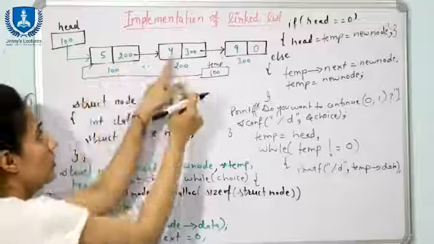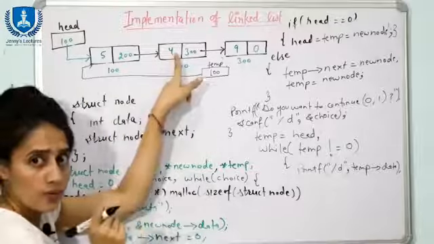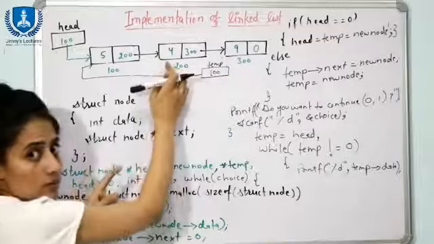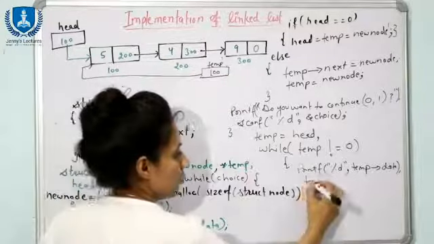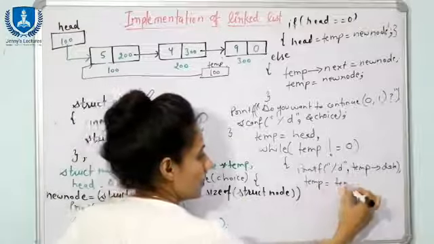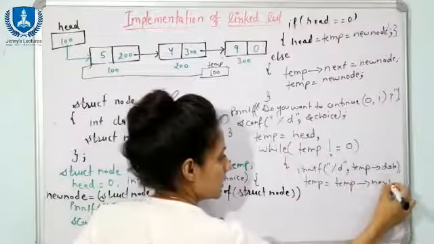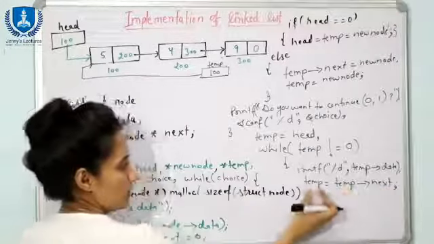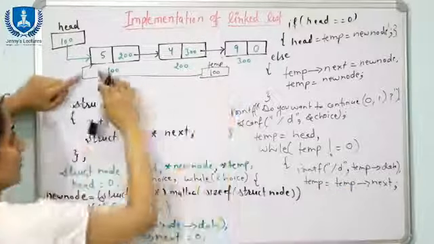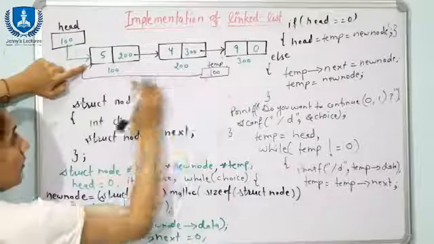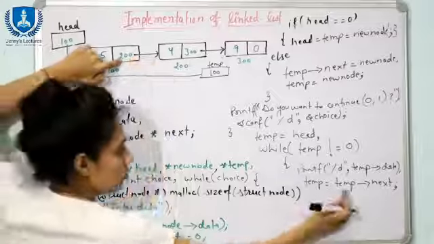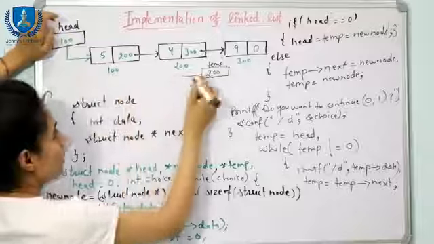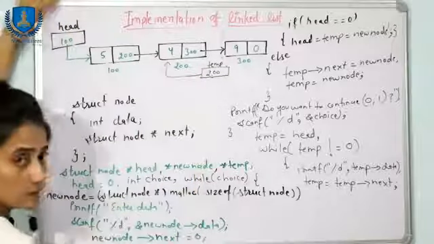Now we are going to print this 4, but we cannot directly print this 4. Fine. So we are going to move temp now here, right? So now temp is equal to temp next. See, temp of next, the value is going to be stored in temp. Temp is what? 100. So temp is going to point here. Temp next means 200. So now 200 is going to be stored in temp. So here you will store now 200. Now this is going to point here, right?